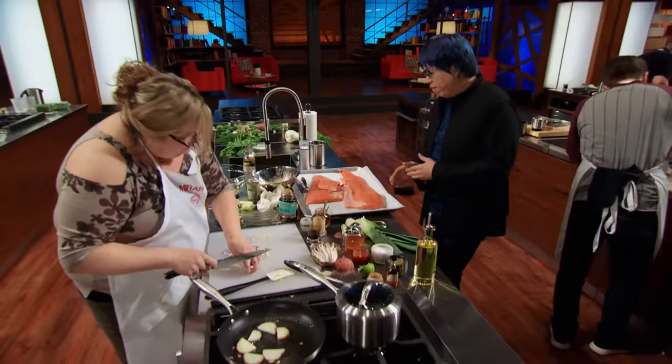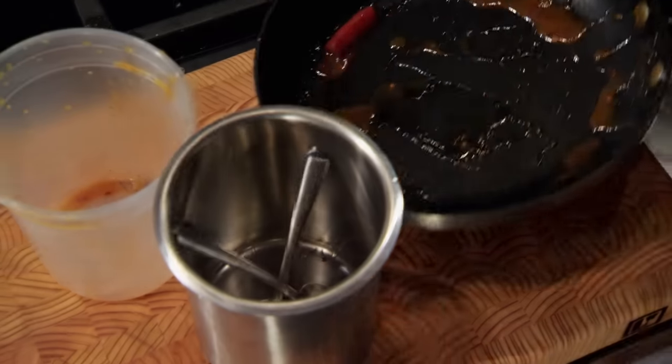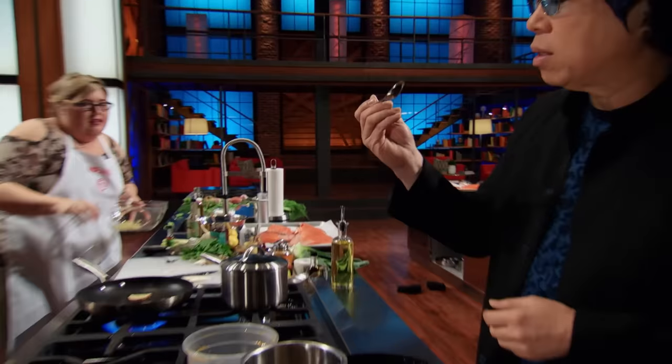Miranda, ever cooked salmon before? I haven't, Chef. How are you gonna win this challenge? By doing what I always do and cooking with the flavors that I think will work well together. What is in your glaze? I did some rhubarb, honey, some chili oil, mustard, fish sauce. It's right here if you wanted. Give it a little taste.